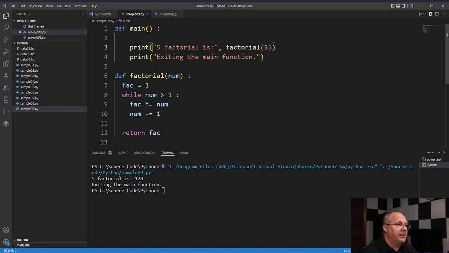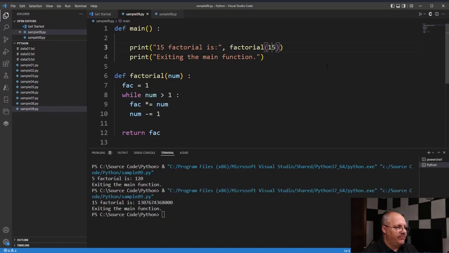And I can come in here and say, well, okay, 15 factorial, if I run that, 15 factorial is a very big number, okay? And that is actually true. You know, factorials get very large very, very quickly, okay? So we don't tend to see them too big. Computers do run into a certain amount of problem with how big a factorial can get. That's a whole different story. All right, so let's go back to factorial 5, just for simplicity's sake.